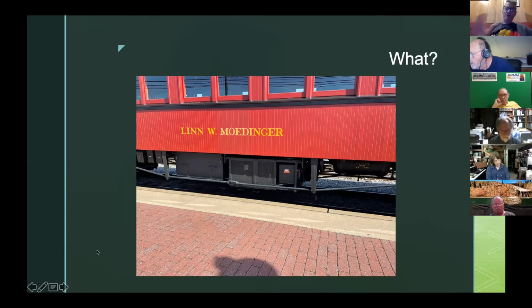Now, before I go along, let me just say something I learned. I was looking at one of these wooden cars, and they were talking about one of the innovations that made this car new and modern back in the 1890s: it had a men's room on one end of the car and a woman's room on the other end. So I said to the guy, I would imagine after people use the restroom, they'd want to wash their hands, but I don't see any kind of water tank under the car. And he said, oh yeah, the water tanks are inside, up in the roof.